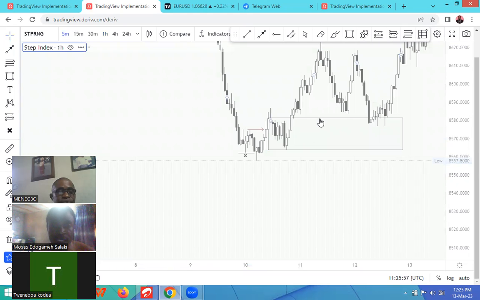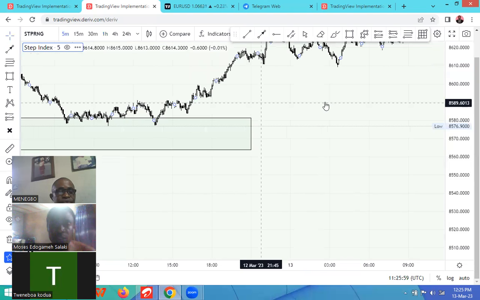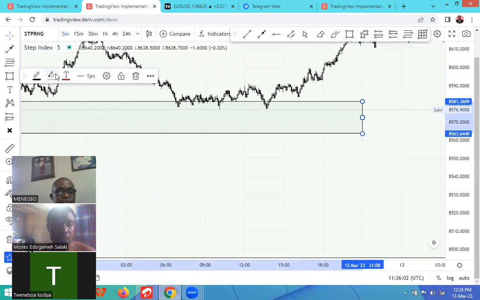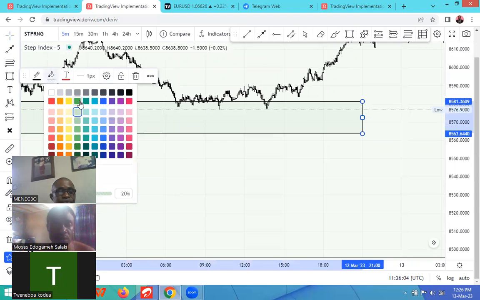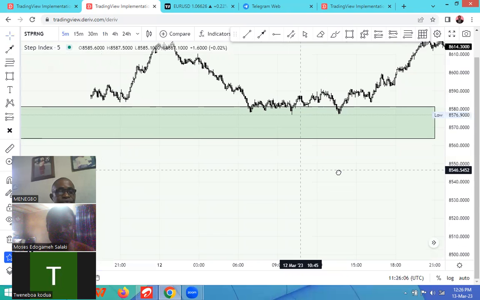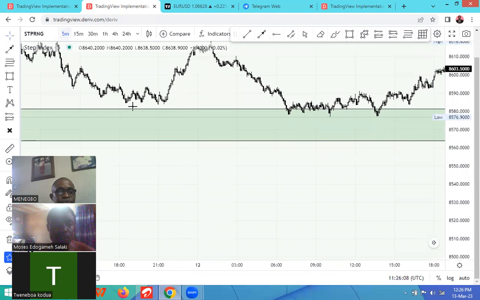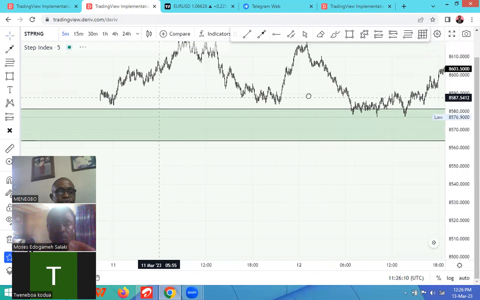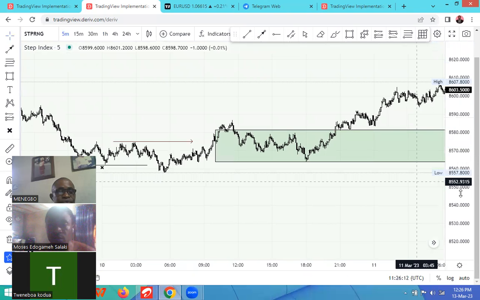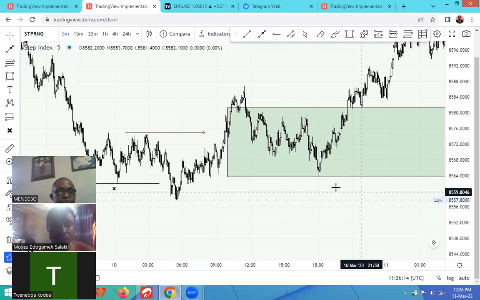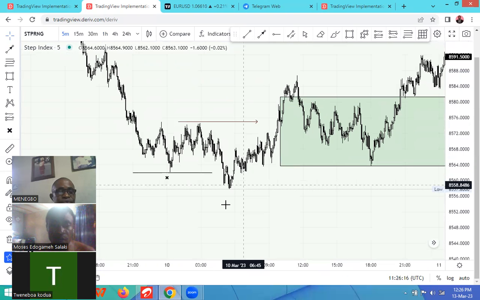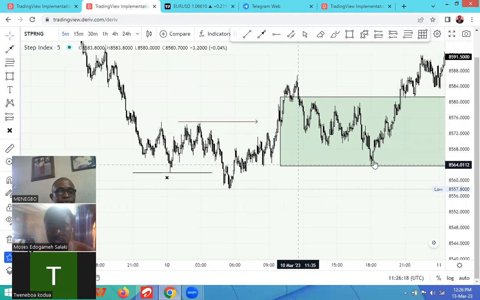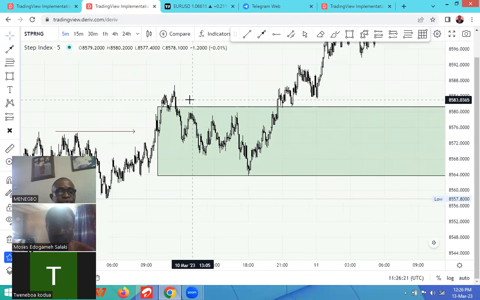Let me change the color of this so that, okay, I think it's better. Yeah, it's better. So now, what will happen? When price left that zone, this was the 1 hour break, retest. This was the retest for 1 hour. You missed this. What will happen?